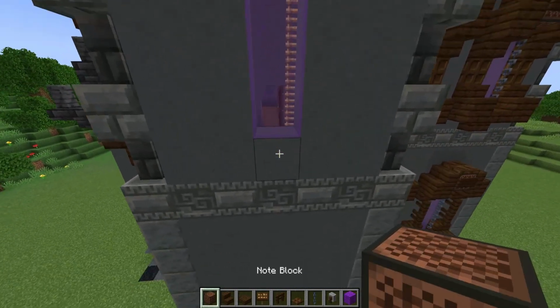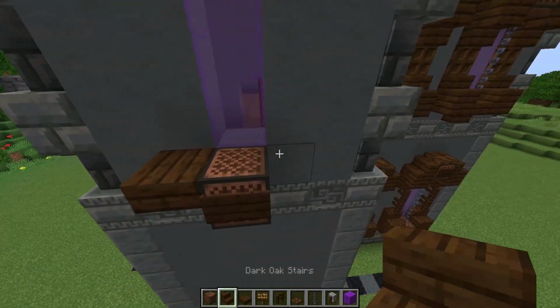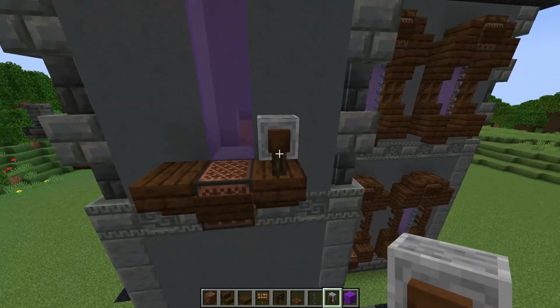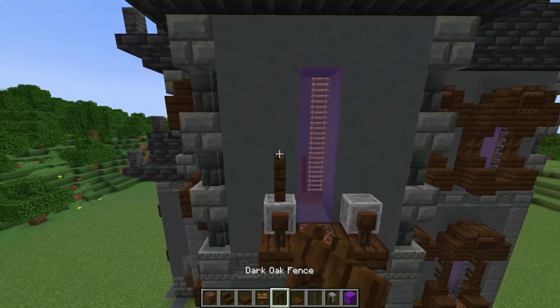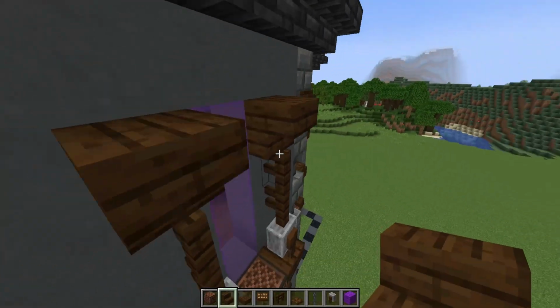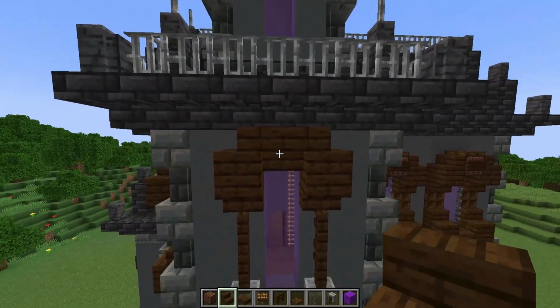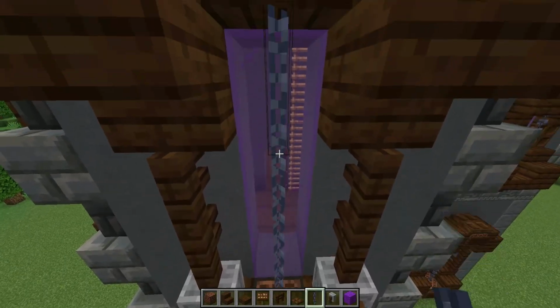I'm going to place a note block at the base with a sign in front and then stairs off to either side. Then I'm going to use some grindstones, and I want to place them so this dark oak section faces outwards. Next up, I'll build 2 high on either side with dark oak fences, and then I'm going to create an arch using stairs, including an upside down stair in the center top. Next, I'll add in some chains.